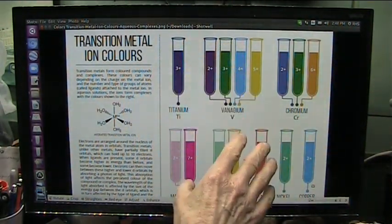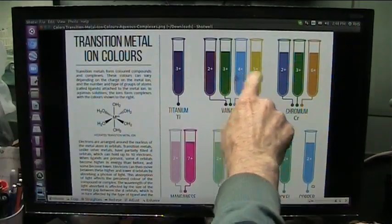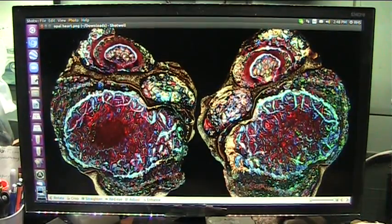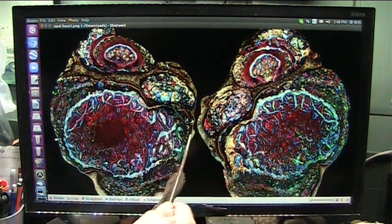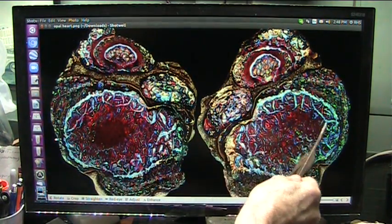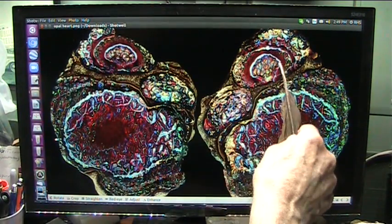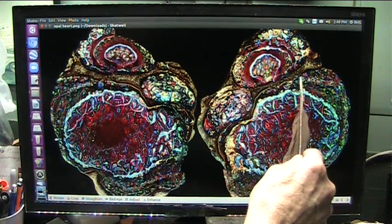Now when you die, the transition metals no longer move through and give and take their electrons to exchange particles — they become stable. And here's what they look like when they become stable. That is obviously a specific type of tissue — it's the ventricle walls and these are the heartstrings, I believe. This is extremely elegant and loaded with fibrous material, and that's where it collects these different transition metals.